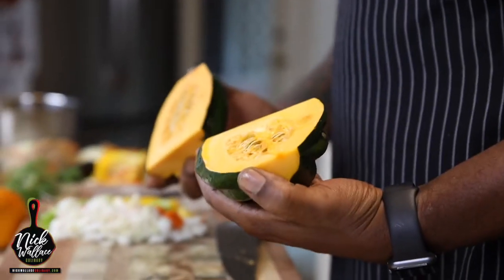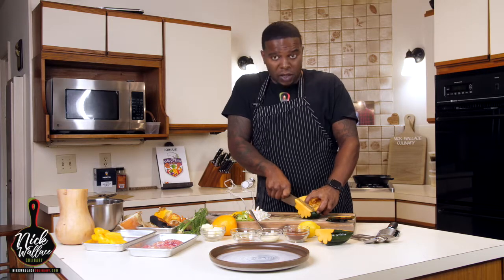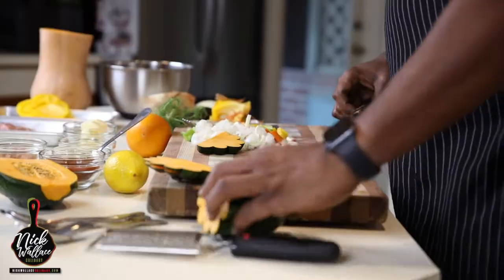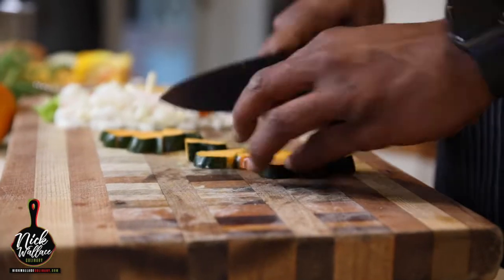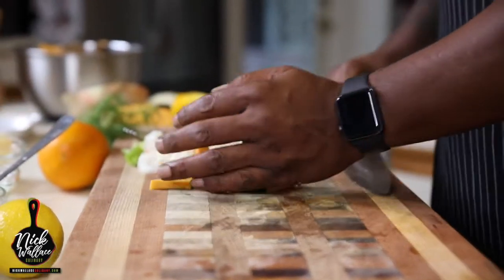It's quite gorgeous. I'm going to reserve a lot of this right here for me, and I'm going to make a risotto tomorrow, acorn squash risotto. So what I'm going to do is cut these into triangles. Split it down the middle once, and then go into triangles. So we'll leave that just like so.